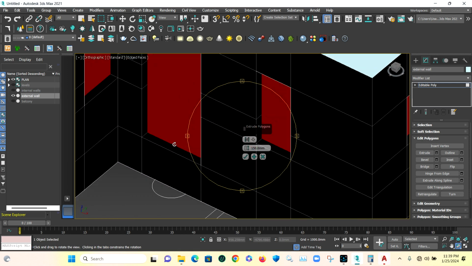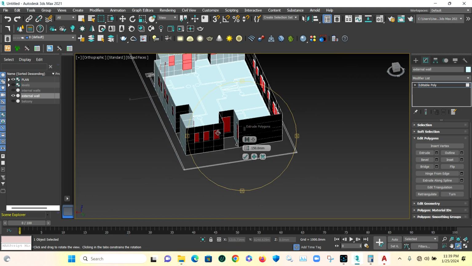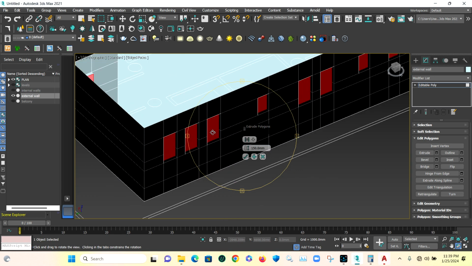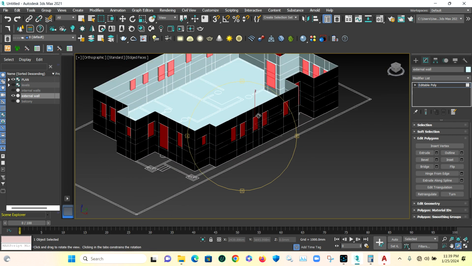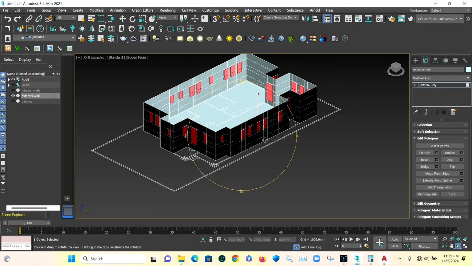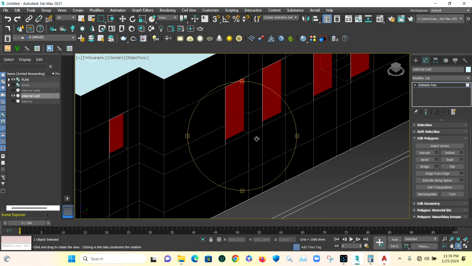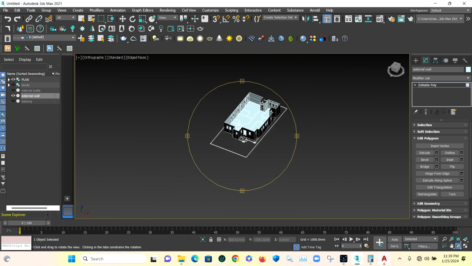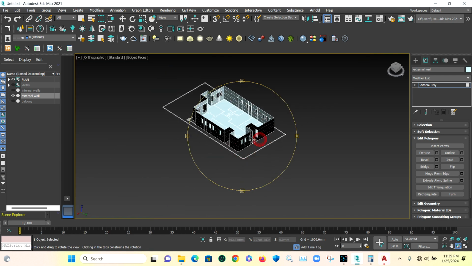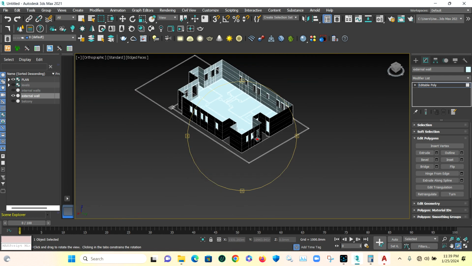You see that our windows and door spaces have all gone in as they should be. So once this is done, click good. Don't forget, click good. That's okay. Once you have done that, just as everything is selected now, you just click delete on your keyboard so that all these polygons you have selected now will go. The window will open. So let's come close so you see what happens. I click delete. Now the window have opened. You can see now these windows and the doors has opened. Now everything here has opened as it should be.